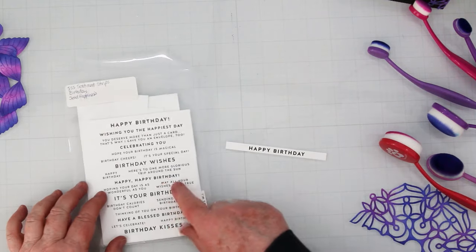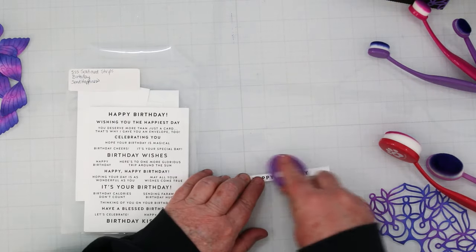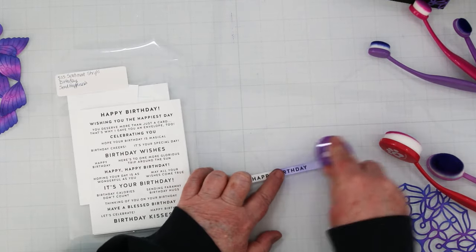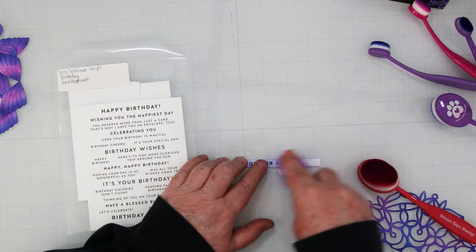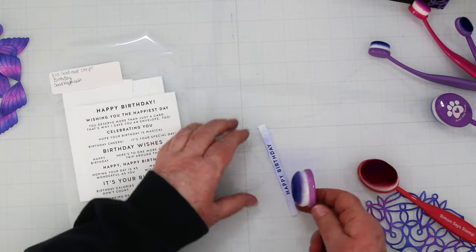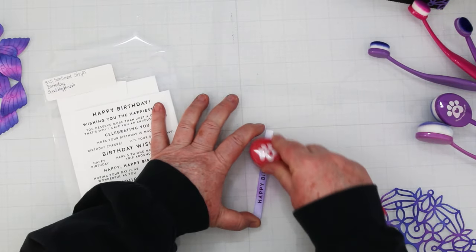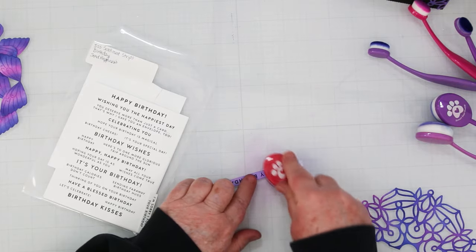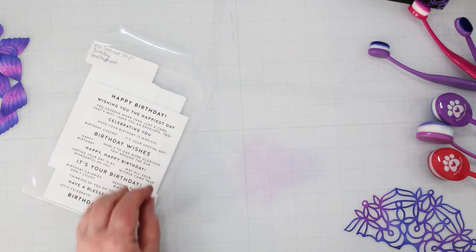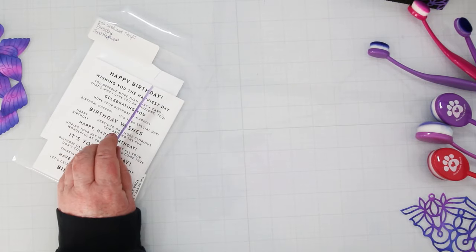Before we clean up all the ink blending, you want to grab a sentiment, and I am using the Sentiment Strips Send Happiness. They're white from Simon Says Stamps, and I'm using the blending brushes that we just used. There's lots of ink on them, and I'm inking up this white sentiment because I want it the same color as the highlights in my card. I think the white would stand out too much and the black won't stand out at all. So there's a happy medium in here. Blend it so that it matches.